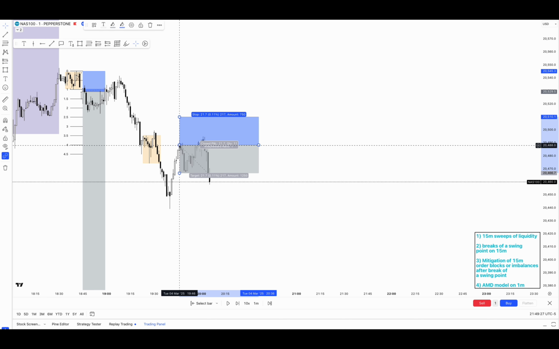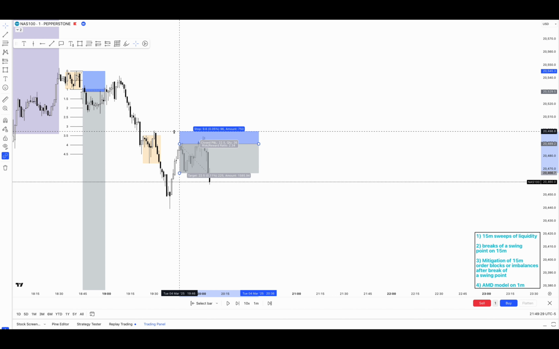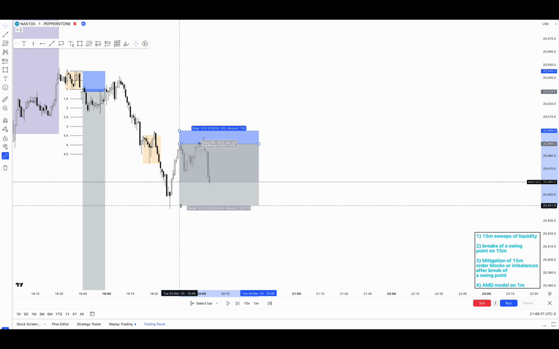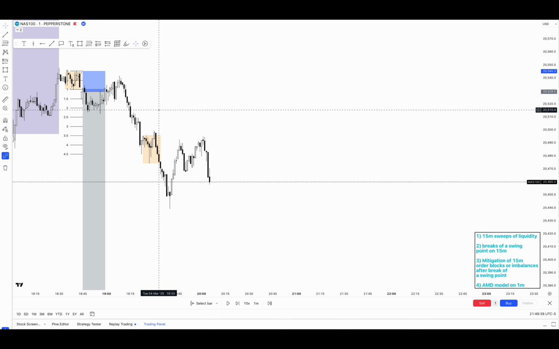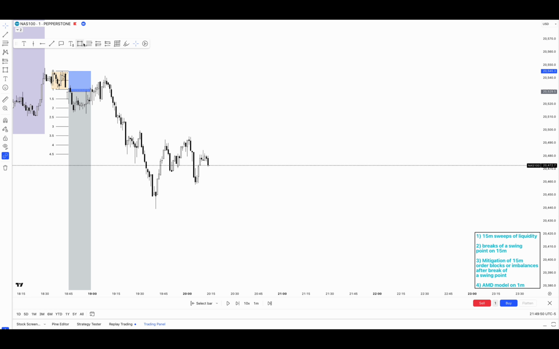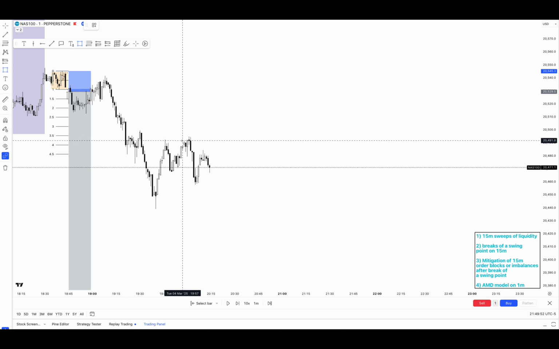And I would have set it right there probably, because I like setting it at the first formed imbalance. Same concept: accumulates, manipulates, sweeps those swing highs, breaks down to the downside, leaves the imbalance, and definitely would have hit my target by then. So that wouldn't have been a trade either. I delete my orders when the target's hit before it's tagged in. So we can try for this one here, but looks like that one was hit too before entry. I could mark that one up as well.